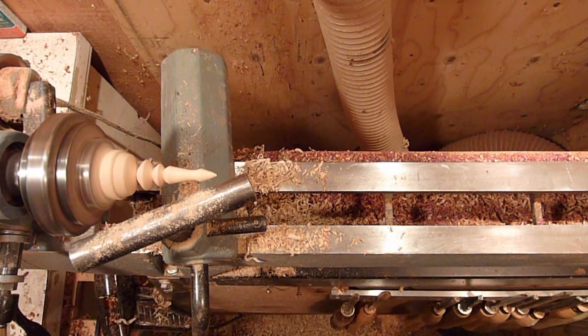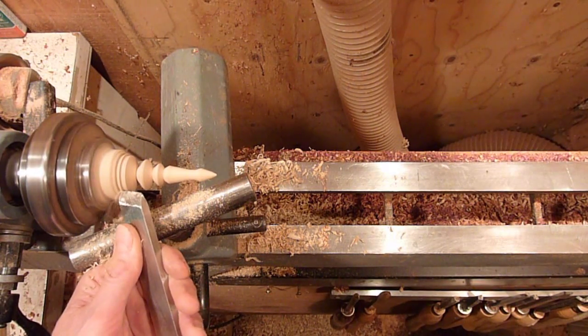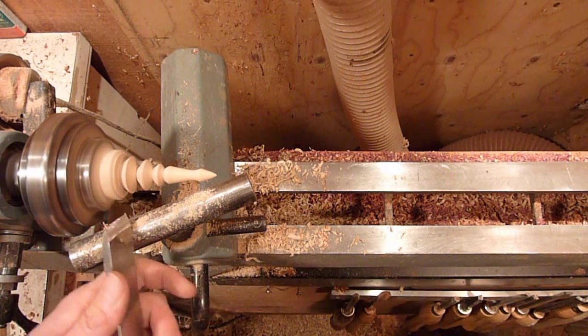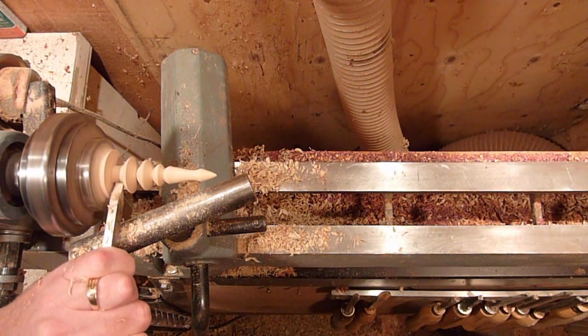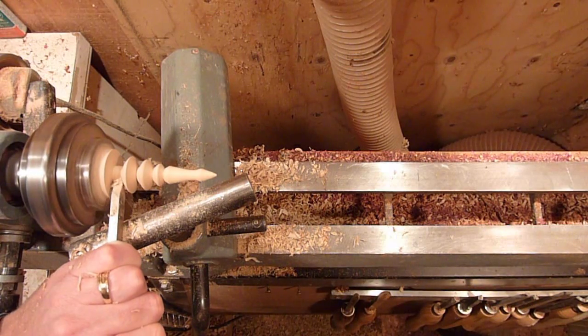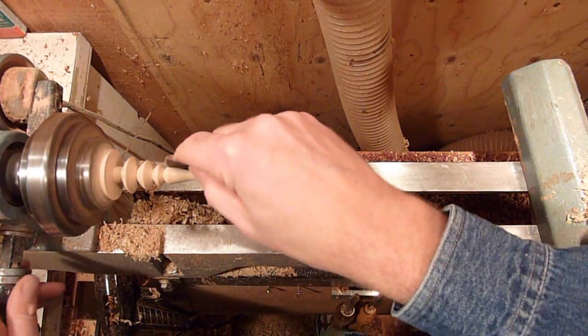And this is going to be the bottom, so we don't want to make it too big. We need to be able to not have it wrap around the corner there. I'm going to bring it down quite a bit. There we go. Just going to back cut it a little bit. Okay, now I'm just going to sand it up and then I'll bring that tenon down.